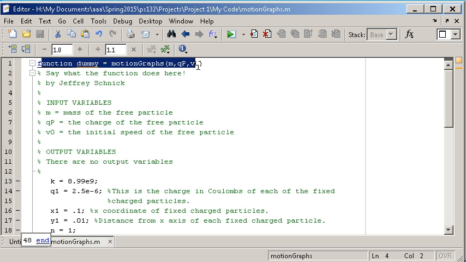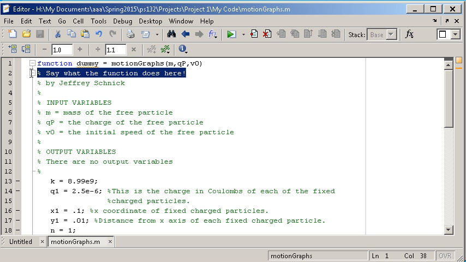Okay, here's the function statement. The next line after that is this. This is the first line after the function statement. I didn't really do it, so I reserve space where you have to do it. Say what the function does here. You know, for the case of a fixed set of charges on a Cartesian coordinate system with all of them at the same distance along the x-axis, etc. Describe the situation, say what the function does. You have to do it right there, starting on the first line after the function statement. No space, no nothing, first line.